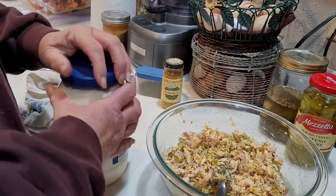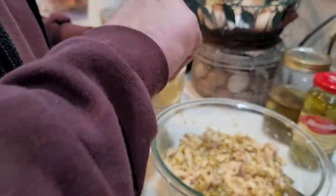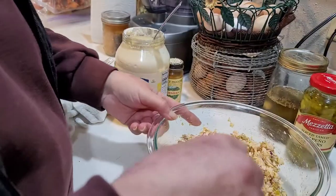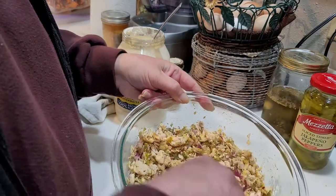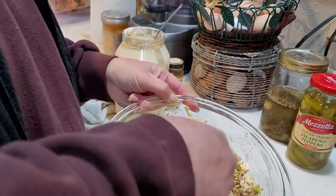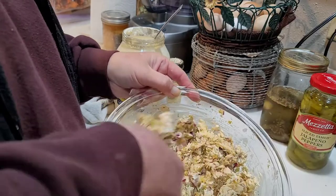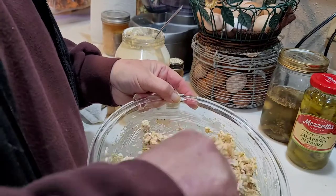And now I'm going to put mayonnaise, but I'm not going to go overboard. We're going to say this is half a cup, maybe 3/4 of a cup. That's probably closer, or 2/3. We'll go with 2/3. And if I think I want more, then I'll put some more in when I'm done mixing this up. But there's nothing grosser than tuna fish that has so much mayonnaise in it, in my opinion. Let's get that in there.